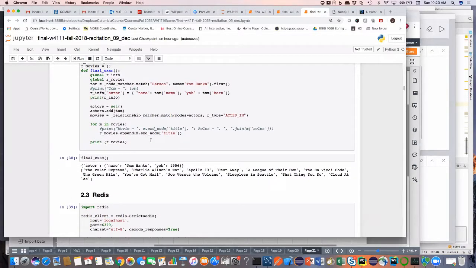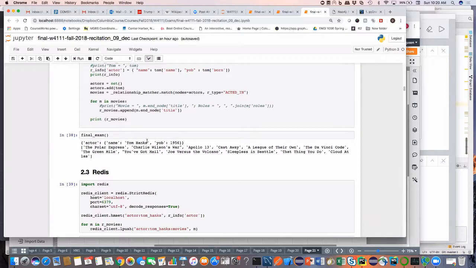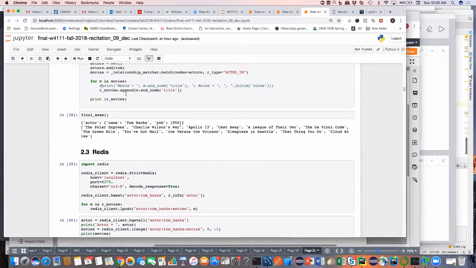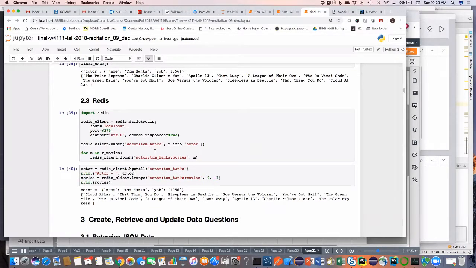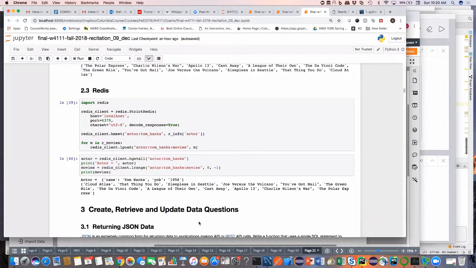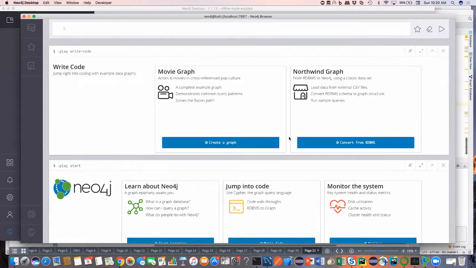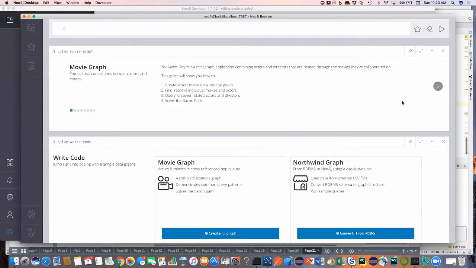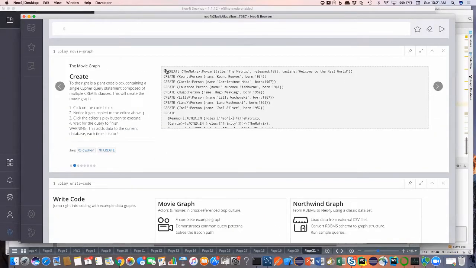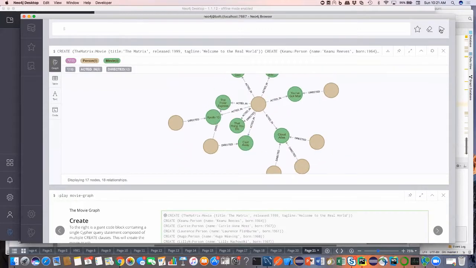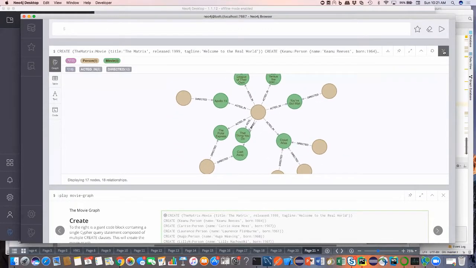And for reasons that are not particularly clear, when I run this test, I actually cache that data in Redis. So you can see I basically have the answer that comes back, and then I put that in Redis, then get it back. So the Redis test will fail too. If you're having that problem, all you need to do is jump into code, create a graph, go to the second one, and if you click that, it'll make the movie database. And so you will not get weird error messages.